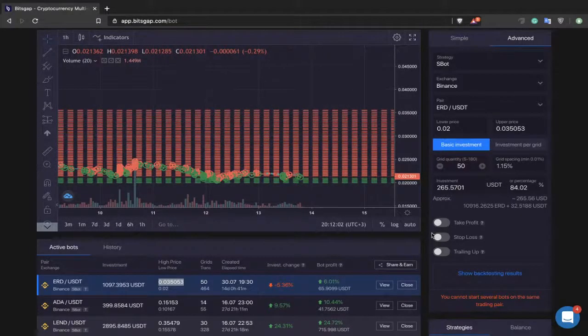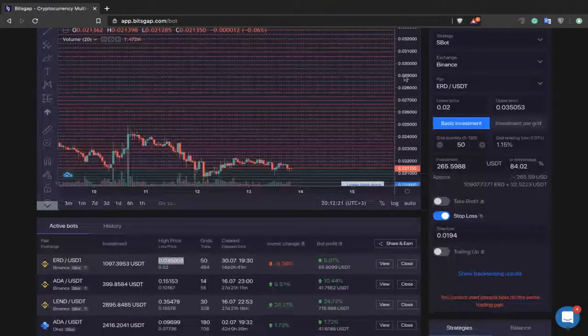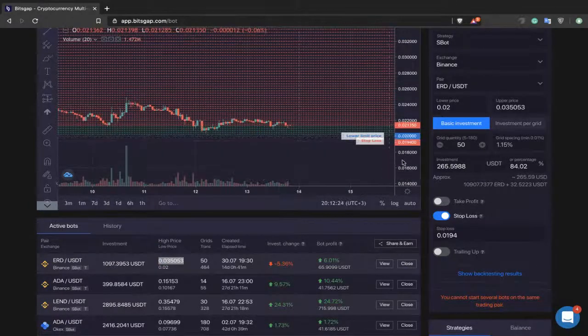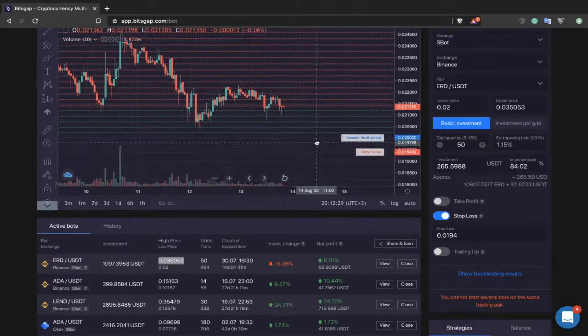Same applies to the stop loss. These features I mostly discussed in other previous webcasts, so you can watch the recordings that we have of some webcasts on the YouTube channel. But yeah, stop loss is the basic risk management order. It's just in case everything goes to hell and the market is falling, you want to limit your losses. So as soon as the price reaches the stop loss, the bot will automatically sell all of the base currency. So that's going to be your 100% exit from the market.